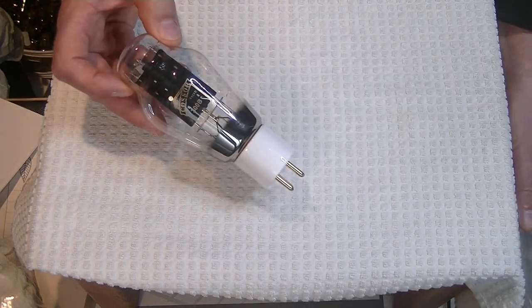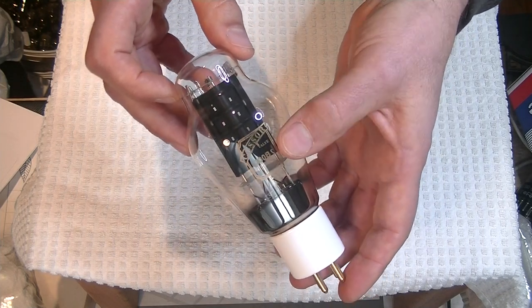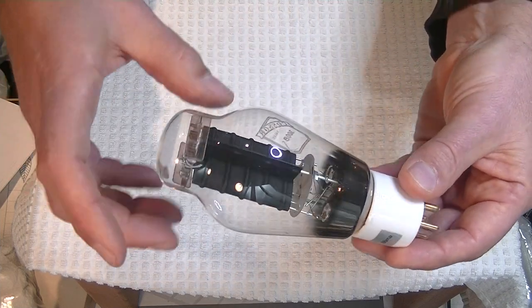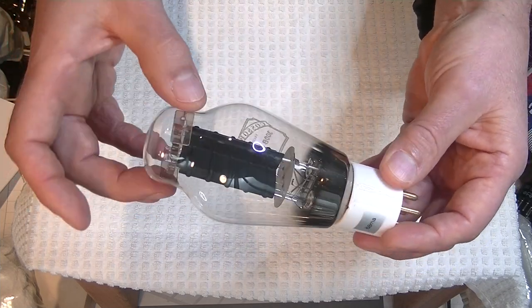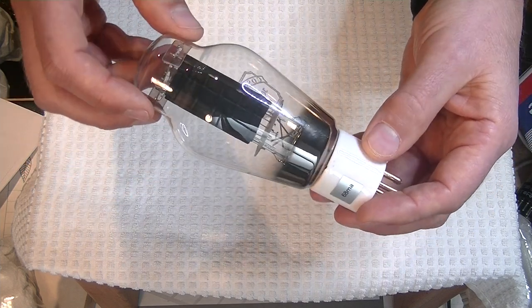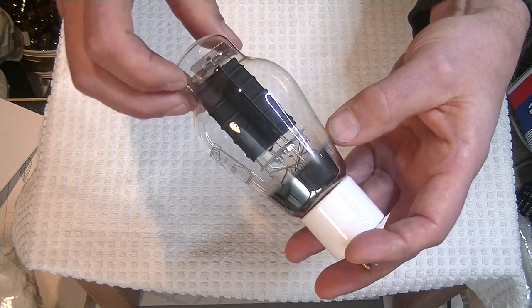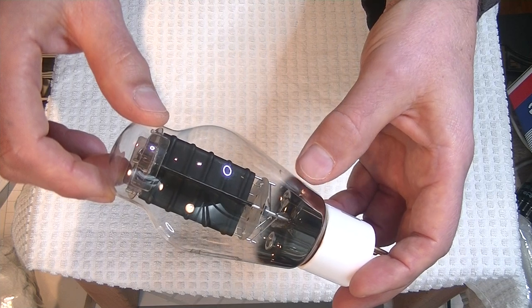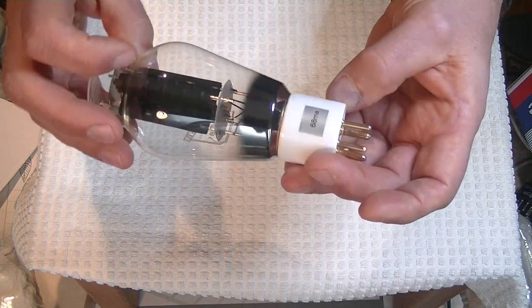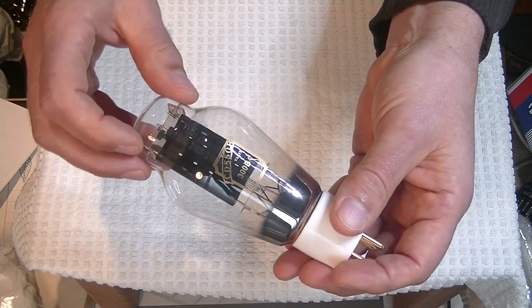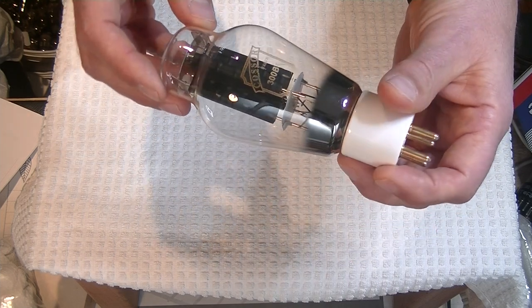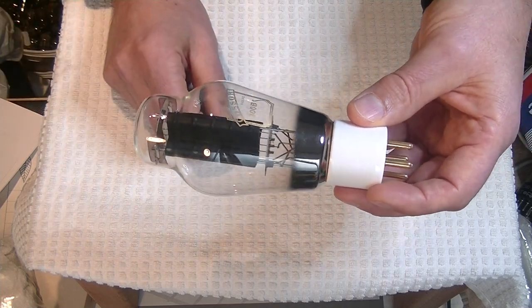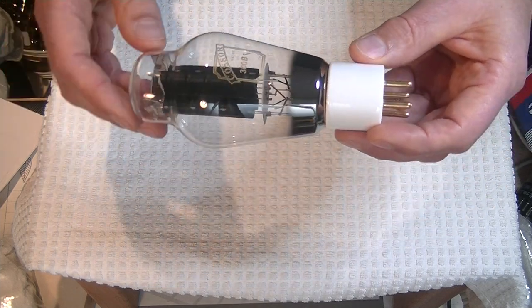So, these are sort of a reissue reproduction 300B. Look at that. Now, that's the way to package tubes. Big, expensive tubes. So, there you've got a really nice understated label. These are a Chinese reproduction tube. They've got some really nice big black plates in a plus sign sort of configuration. Or, an X configuration. They've got a pair of nice upper micas. Now, this is from the company called P.S. Vane, or pronounced P-Vane. They make very high-end, very expensive tubes. Let's see if we can see that double getter. It's really worth looking at. It's really quite pretty. It's a nice-looking tube. Very nice ceramic base. Nice pins. I like the understated logo. I'm hoping these sound really great. And, we'll have a review of 300B tubes eventually. We're working on a prototype, single-ended build. The transformers just actually came in this week. But, it's going to be a while before we get a circuit design together and get something built we can actually listen to.